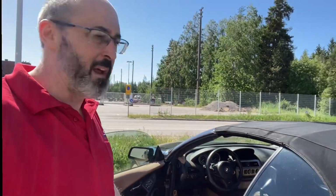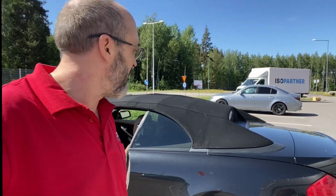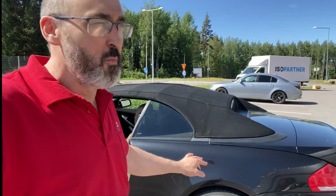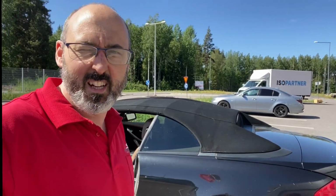But unlike a Mini or something smaller, like a Z4, it's going to be a lot more of a challenge if I have to take the roof off completely. And what can happen with these is the same as all the other BMWs, the hydraulic pump can seize and fail. So without further ado, let's look at the fault codes.